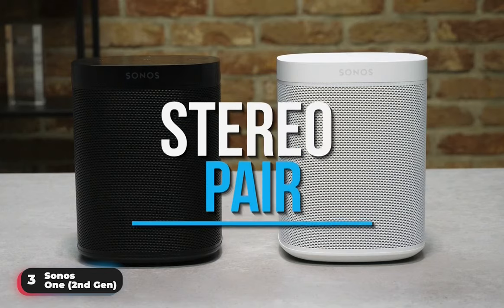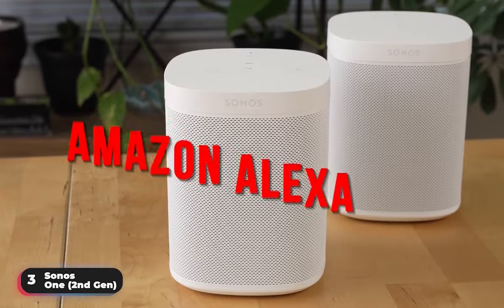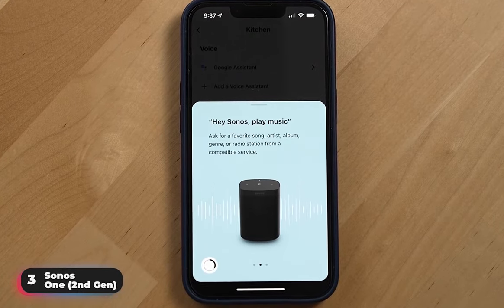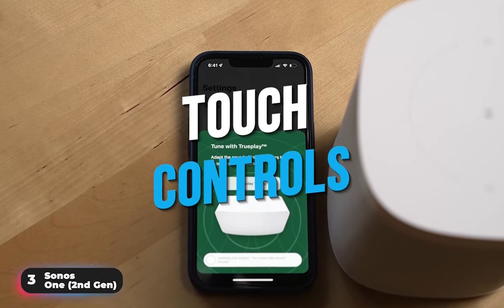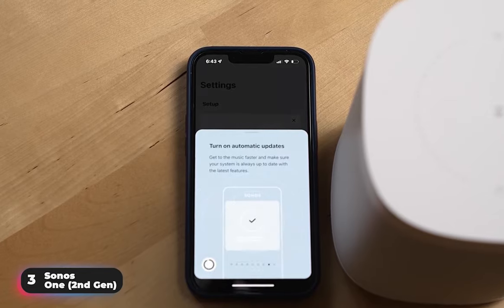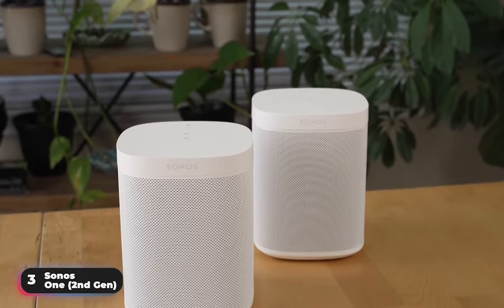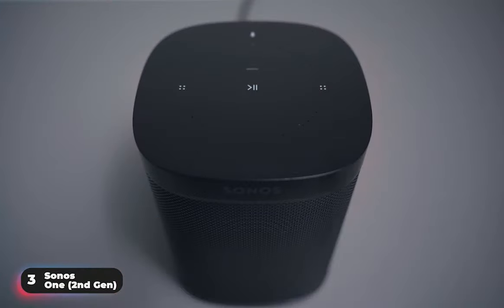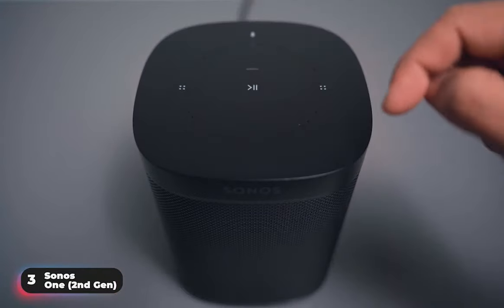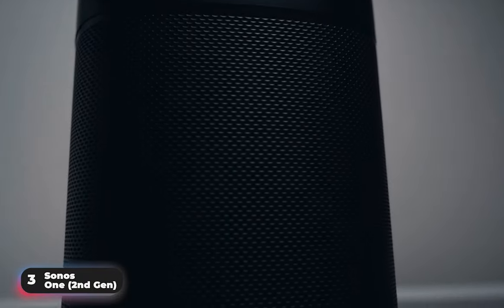You can even create a stereo pair to experience twice as amazing and more spacious sound. The speakers feature Sonos voice control so you can play music and control your system with hands-free ease. They also feature built-in Amazon Alexa and Google Assistant so you can set timers, check the news, control your smart home devices, and more. If you don't want to use your voice, they also have touch controls that you can tap or swipe to pause, adjust volume, skip track, and more. A common complaint by users is that the speaker doesn't support Bluetooth or aux connections, meaning you can't output sound from your TV without adding a Sonos playbar or playbase to the setup — be sure to factor in the additional cost. Overall, if you're looking for a smart option to place around your house, you can't go wrong with the Sonos One.